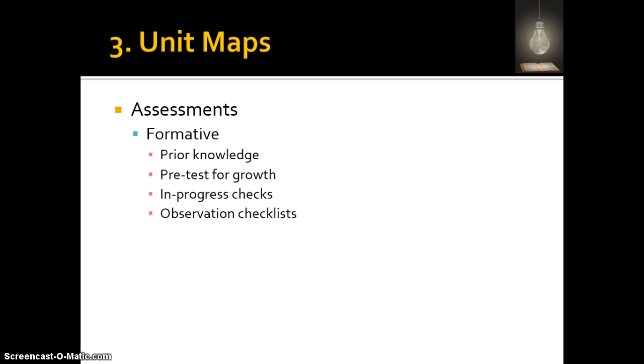You're going to have some in-progress checks, observation checklists, self-assessments maybe that the students can do. But the goal here is to list those formative assessments, even though they're not part of a student's grade, because they're just formative, they're in progress, they're for learning, they're not an assessment of learning. It's still a good idea to have those things listed on your unit map so that all teachers are being consistent and unified in what we're presenting to students.